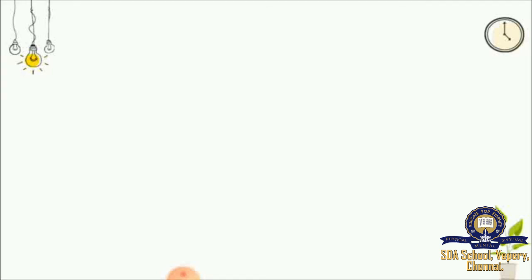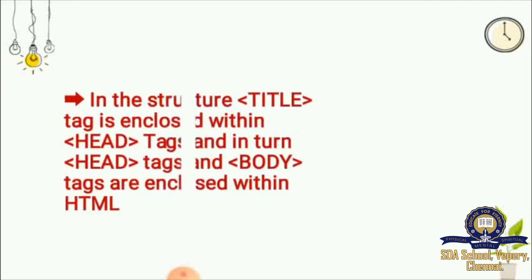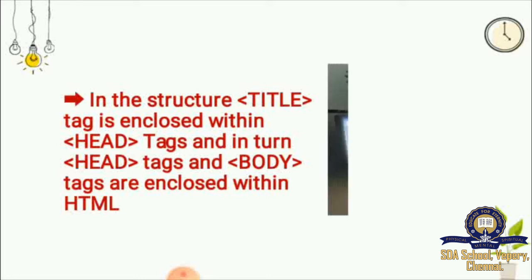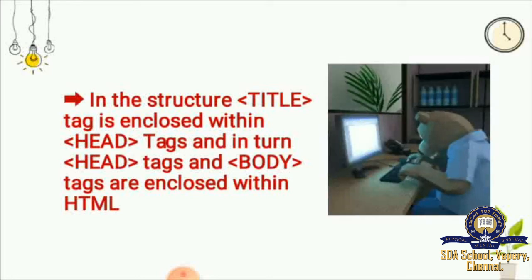In the structure, the title tag is enclosed within head tags, and in turn head tags and body tags are enclosed within HTML. That is, the title tag is enclosed within the head tags. In turn, the head tag and the body tag are both enclosed within the HTML. This is about nesting of tags.